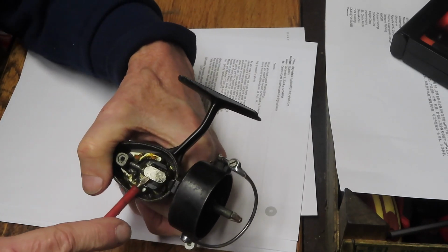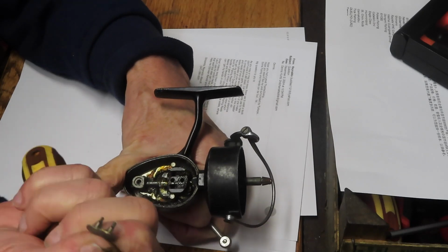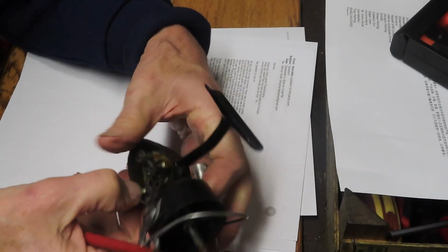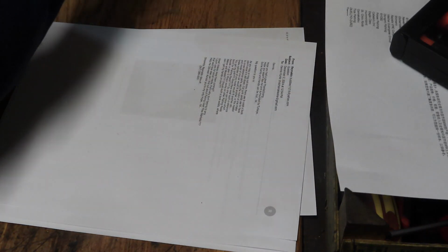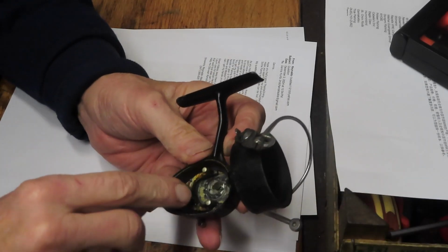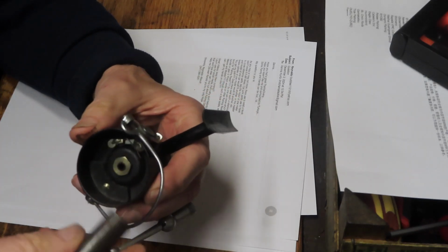You open this up. You can see this is one that hasn't been serviced. It's got the crosswind block held in by 2 pins. If you remove that little clip, you can remove our shaft. I'm just going to put these pieces in a tray for now. You can see why this 308 is so popular. It's got the planetary drive of the bigger 302, and a lot of folks like that.